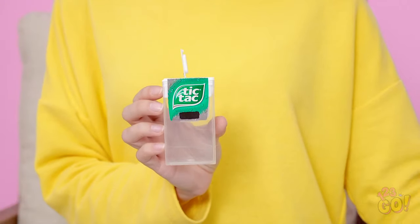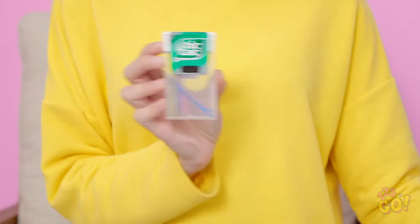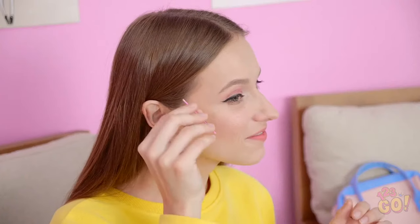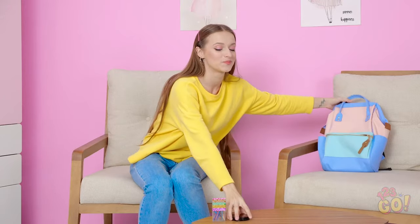Wait a minute. I think I have a solution to my bobby pin debacle. Before you throw away an old mint dispenser like this one, consider repurposing it into a pin holder. Simply put those bad boys in there and you're all set. You can even bedazzle it while you're at it. Why not? Now whenever you need a quick pin, it'll be in here, not in the sole of your foot.